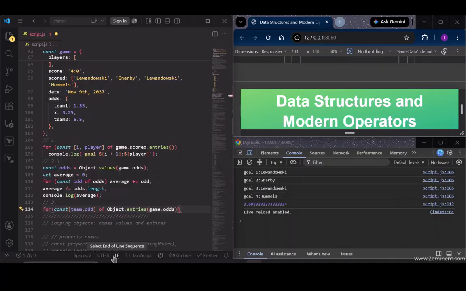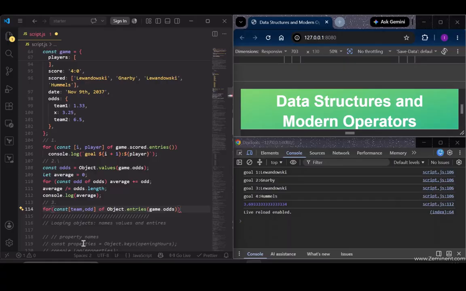As we know, we need an array of arrays, which in each position will have both the team and the odds. As we have already created that, here it is. When we define the variable name, because it is an array now, we don't have to match any property name.